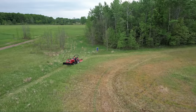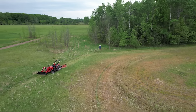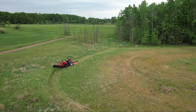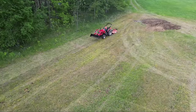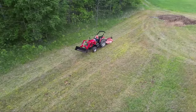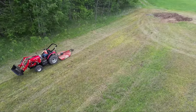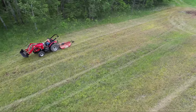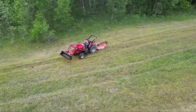So this year, I had a tough decision to make. We have a small 2-acre parcel of land that just hasn't really grown much of anything, including orchard grass. Considering how poorly our orchard grass was doing this year, I made the decision to go ahead and buy some teff grass seed. Now, teff is a warm season grass, so it thrives in the summer temperatures. It likes the heat, it likes the sun, it likes the rain, it likes everything pretty much except for cold. Once it starts to have frost on the ground, the teff dies off pretty quick. So it's an annual here up in Michigan, but it can make some great horse hay if you grow it carefully.